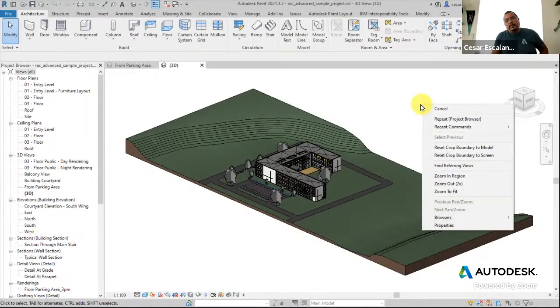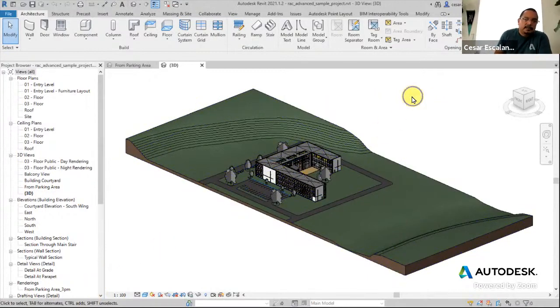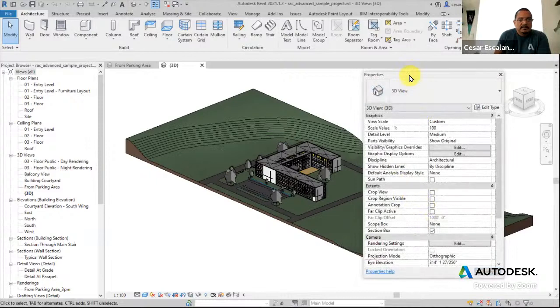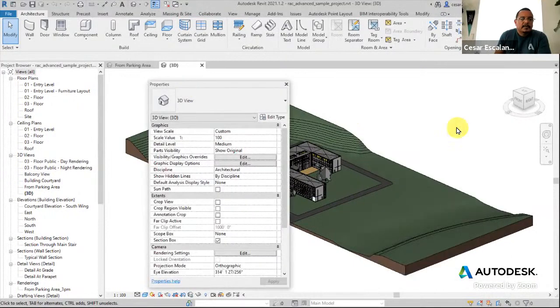There's another window that is super important, and that is the properties window. The properties window is going to disclose all the parameters contained by a Revit selection. And you can bring the properties by clicking the properties window via right click. This is what the properties window looks like. When I have nothing selected in the project, what the properties window displays are the properties of the view. So notice that the properties say 3D view because it's describing this particular view. And these are the properties of all these views.